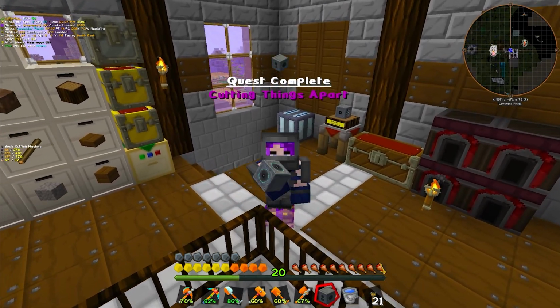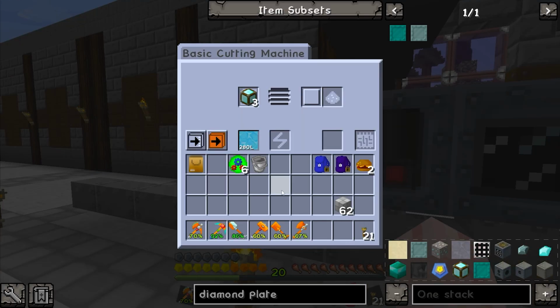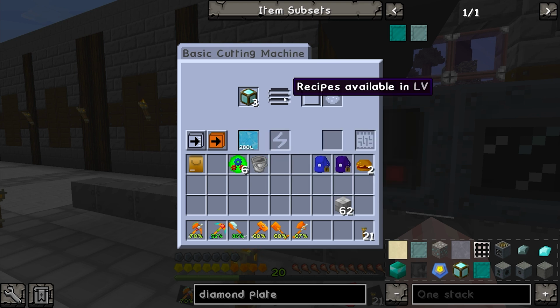I wasted no time throwing my diamond blocks in so that the very long processing time could begin. The cutting gets so hot that it actually needs water pumped into the machine to keep it cooled down, which was a fun little side quest, I guess.